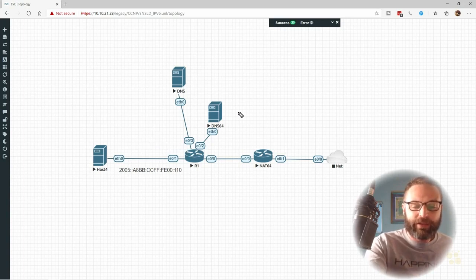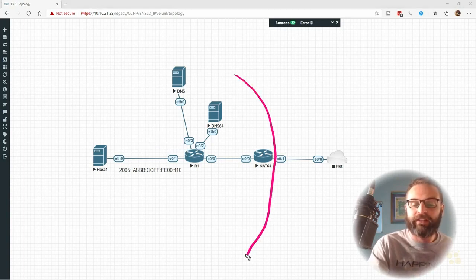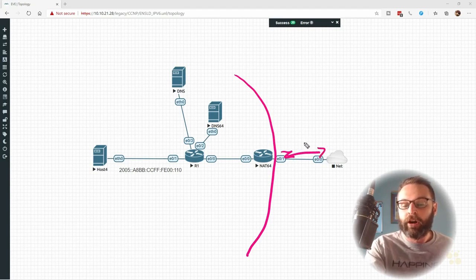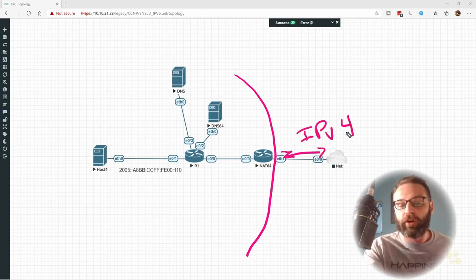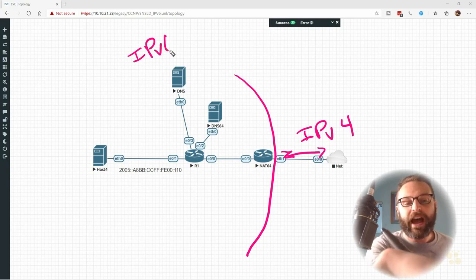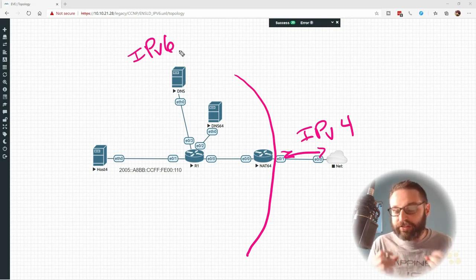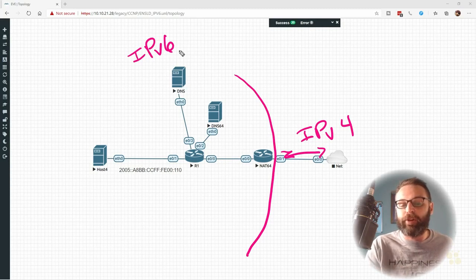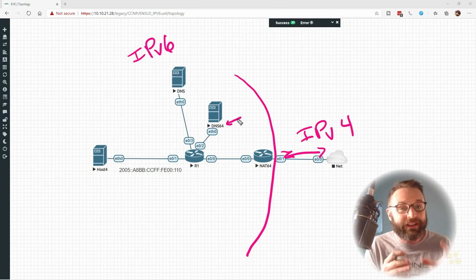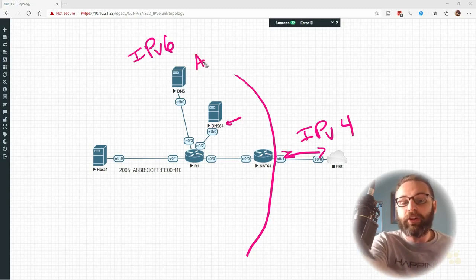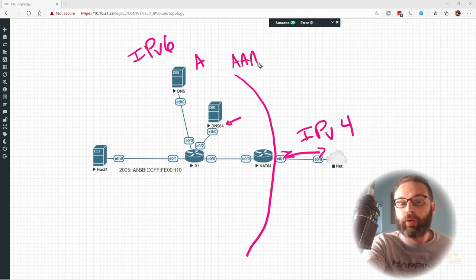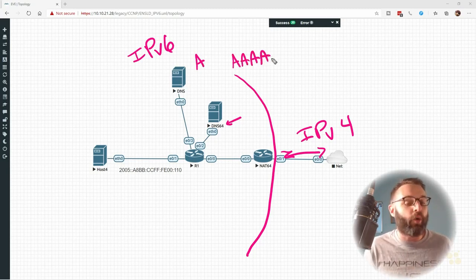In this environment, this is where our enterprise network exists, right here. This is the outbound border towards the internet where IPv4 exists. Over here, we have IPv6. And the first thing that we need to know about is that we've got two appliances that are aware that 6 to 4 translation may need to take place. The first thing is right here. We have a dedicated server called the DNS64 server that is dedicated to translating single A records into quad A records should there not be a quad A record.